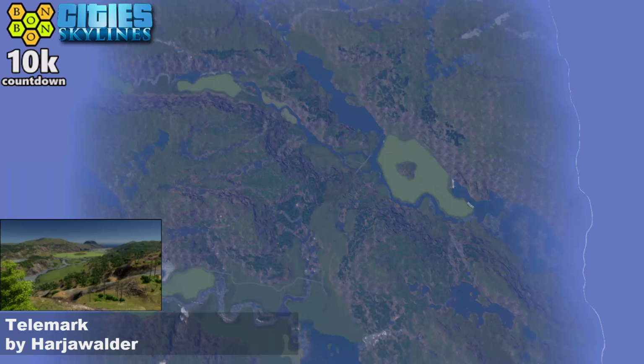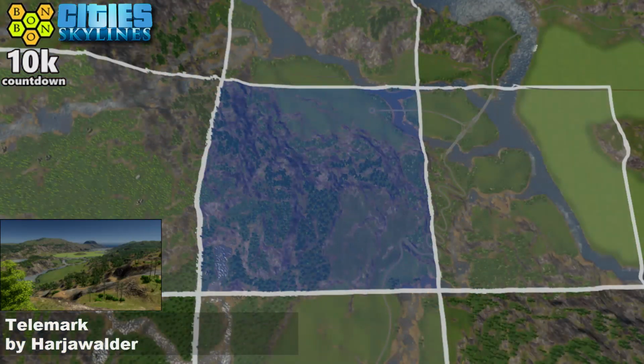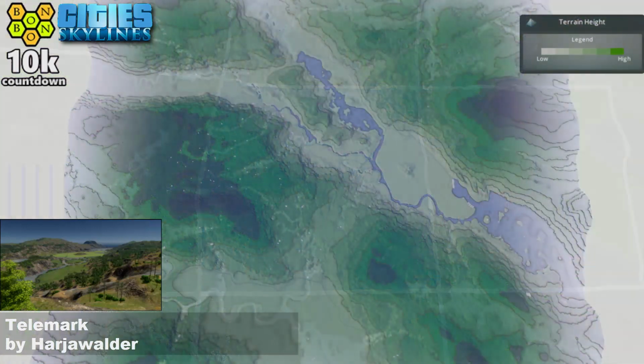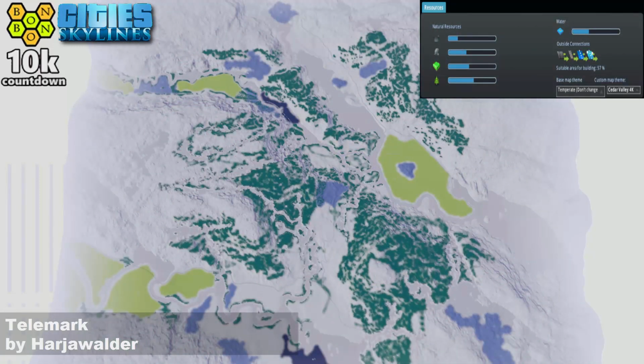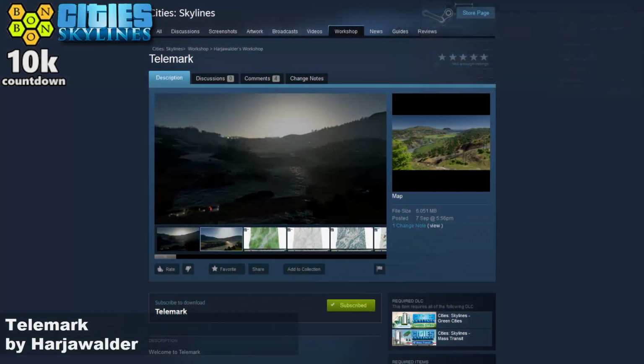Today's map is Telemark by Harjawalder, or Harjawalder, maybe? I don't know. Yes, it's very pretty. There's your start square, really only that bit in the top right hand corner is of any real use there. And then off to the terrain heights, you can see the same view there, and yes, very limited for the start square only. And then the resources look like such, usable again within the valleys, which is where you're going to be doing the building. And then off to the workshop.